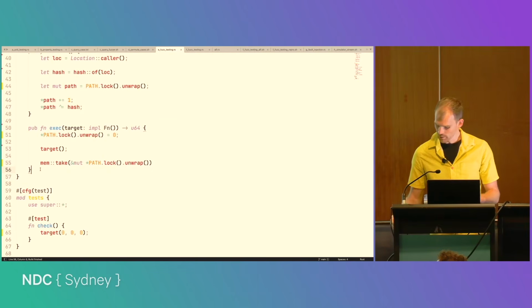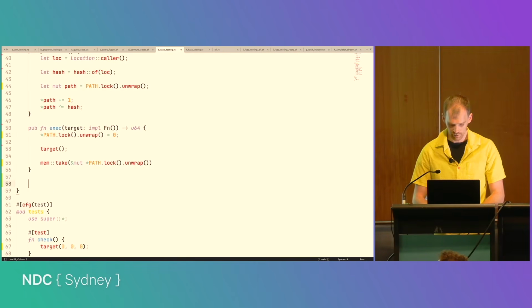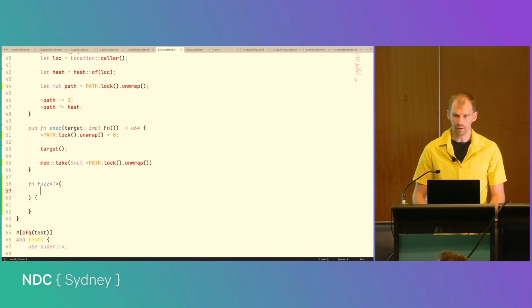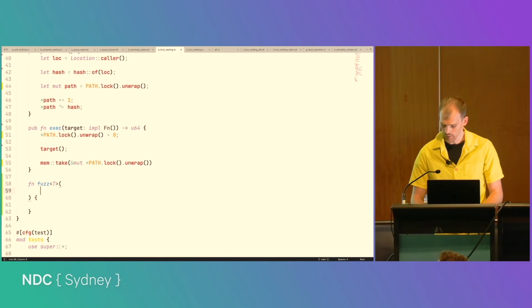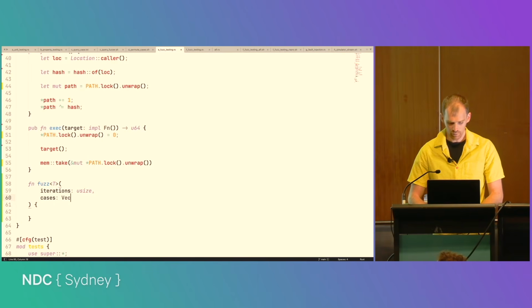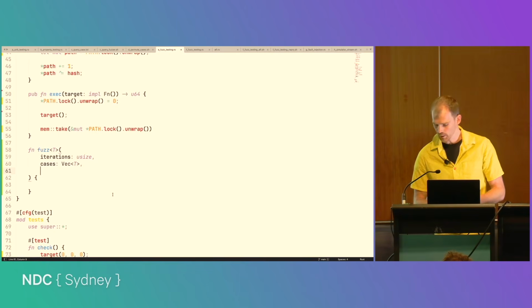So the next piece of the puzzle is the actual fuzzing harness itself. So what we're going to do, there's a few inputs to this that I'll explain along the way. So we have a way to track coverage in a function that we execute. We're going to run our fuzzer for some number of iterations just so that it finishes. We're going to give it a set of input cases just as a starting point.